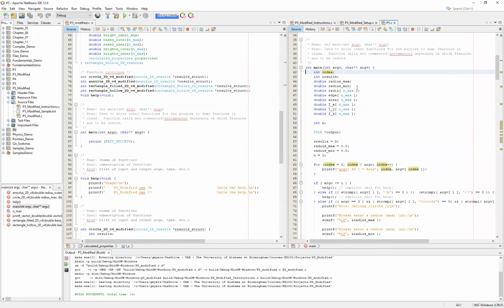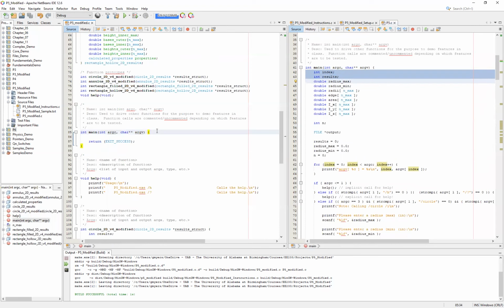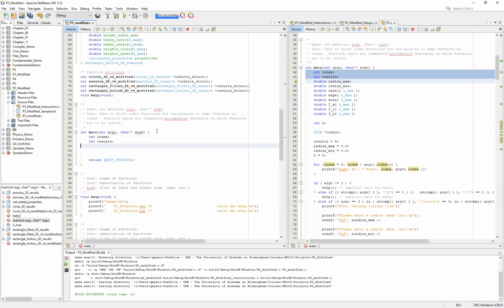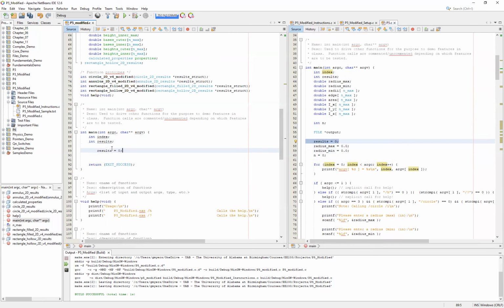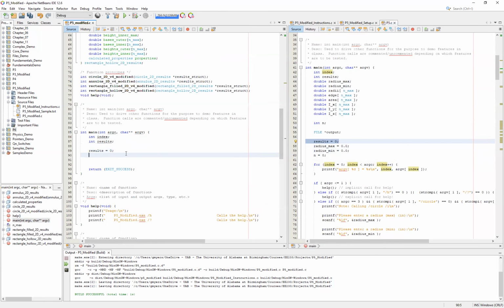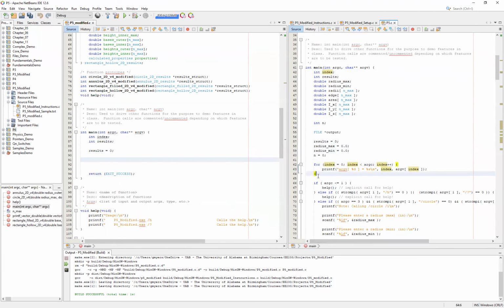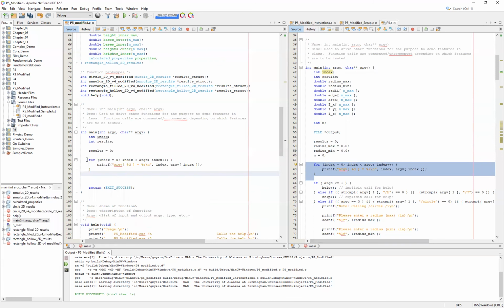And we're going to start off with what I like to think of as the core variables that you pretty much need in almost every application. And that is going to be some way to iterate through your arguments that are being passed on the command line, as well as capture the results from any functions that are being called. So right off the bat, let's go ahead and copy and paste some of that code over. We can go ahead and initialize our results equal to 0 or equal to exit success, whichever you would like to initialize them to. And then we can go ahead and, again, put this little convenience for loop in that allows for us to enumerate through each of our arguments that are passed on the command line.